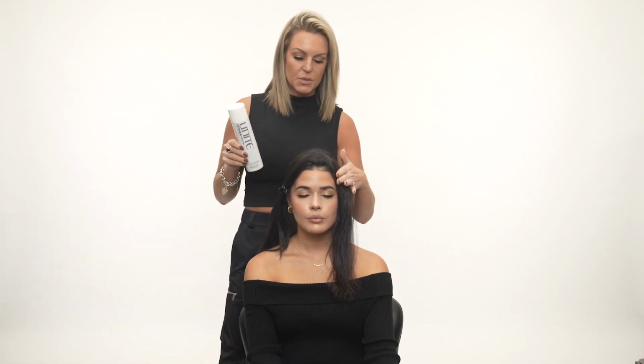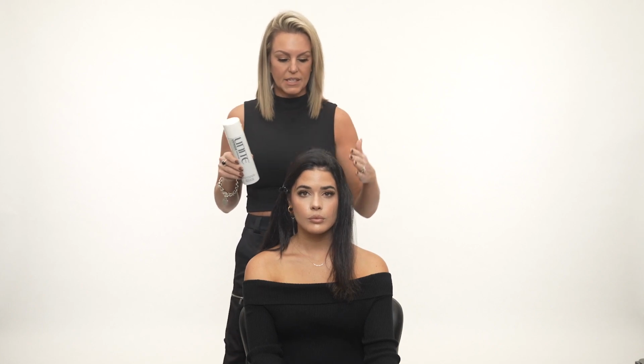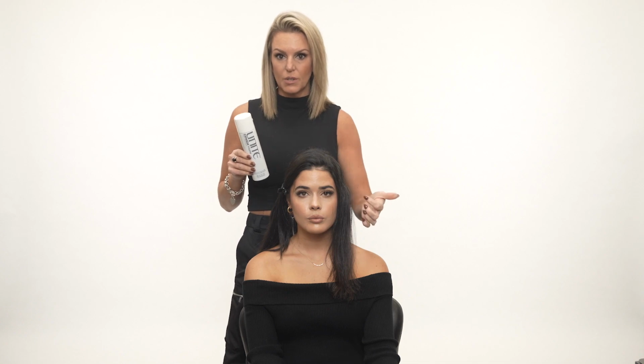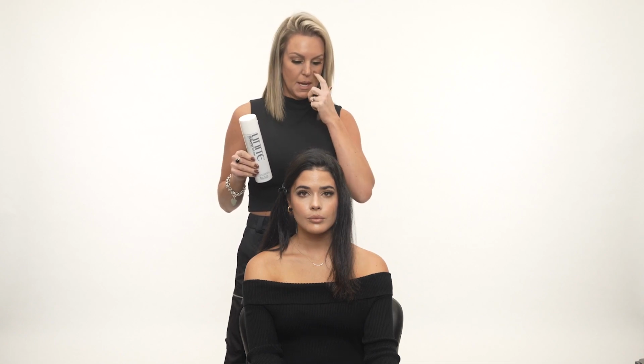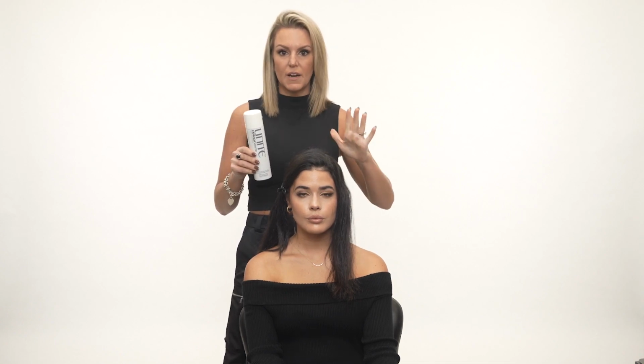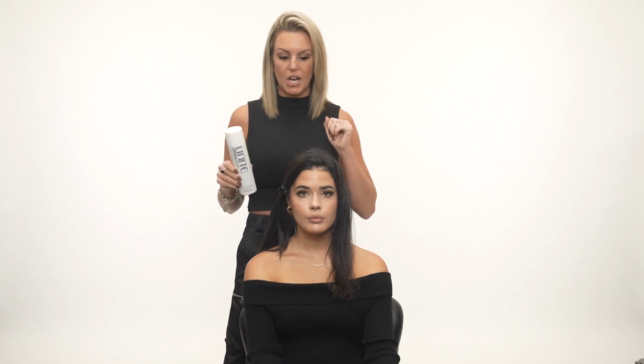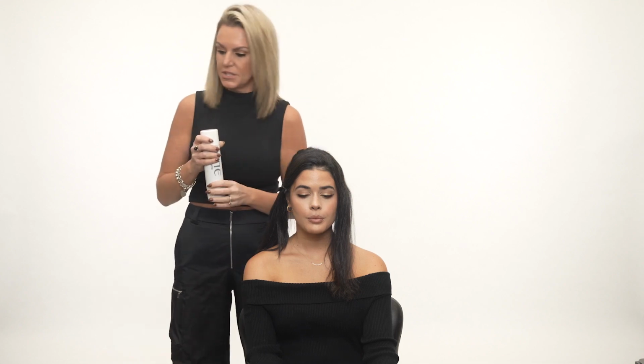But when used backstage or for formal styling, you can also use it as the base to create the waves, which is what I'm going to show you today. It can get locked in with the blow dryer and it'll adhere and not move forever and give the greatest shine without getting flaky. So that's what we're going to do today.